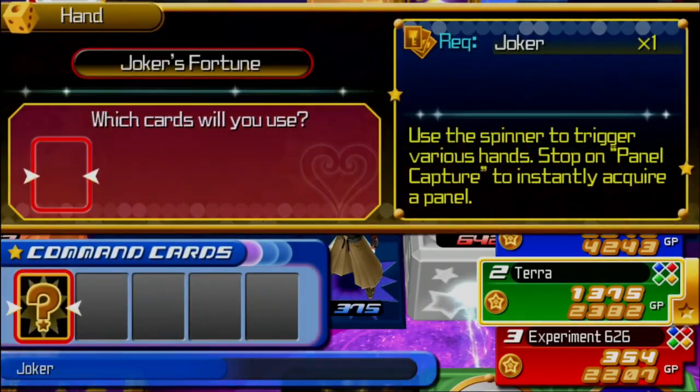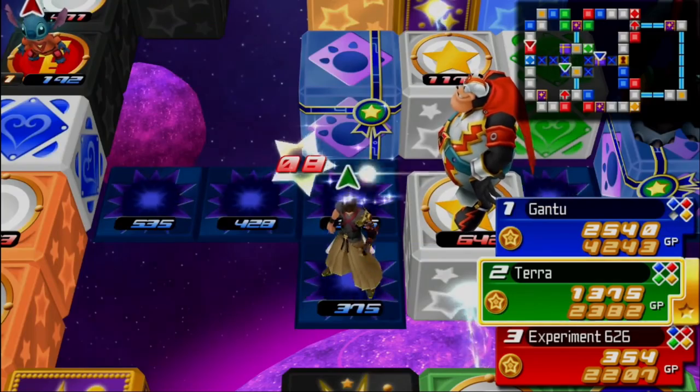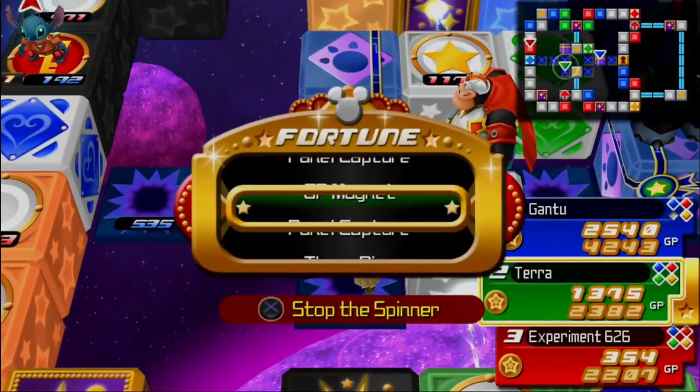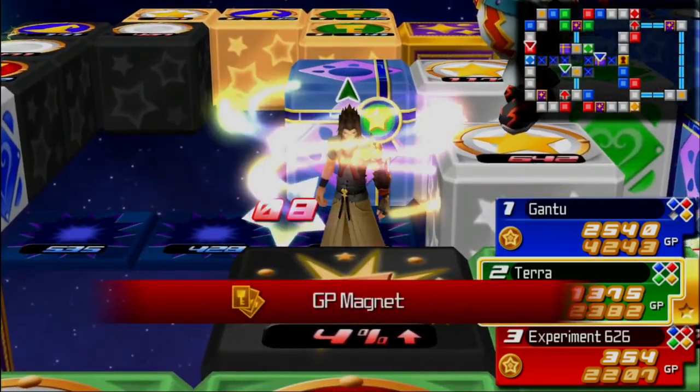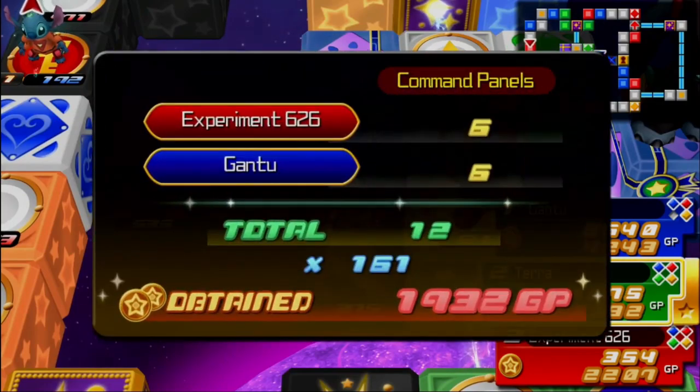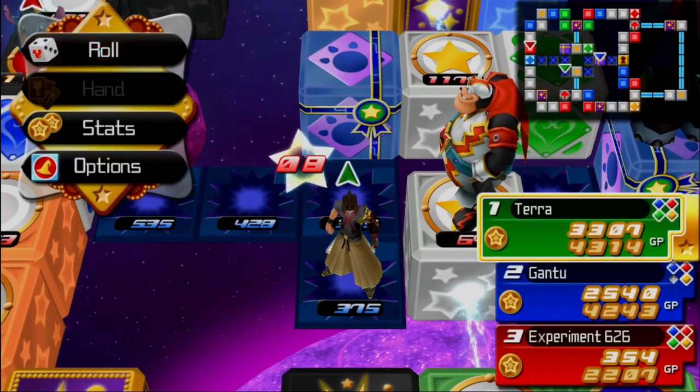Ooh, I have Joker's Fortune. Yes, let's use this. I can get panel capture, and it would be great. Nope, GP Magnet. There we go. Still really good! That just skyrocketed me into first place.